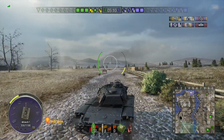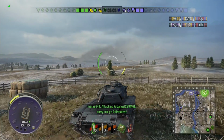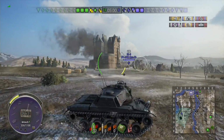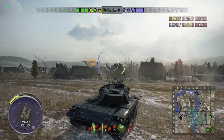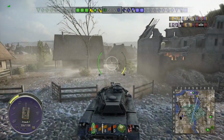But I don't know. Like I say, this will feel different to a regular Bulldog because that is a bit quicker, and obviously that's tier 7. It does have a smaller gun, and it will feel ever so slightly different. And like I say, it's only going to be subtle.